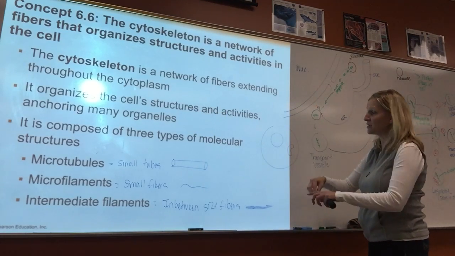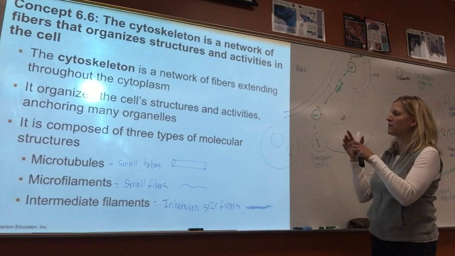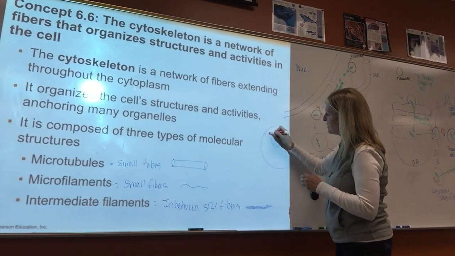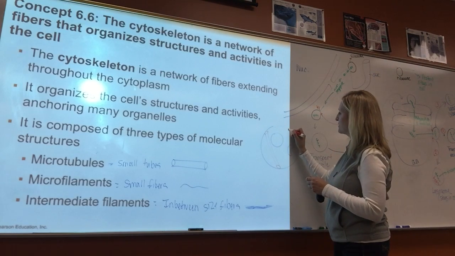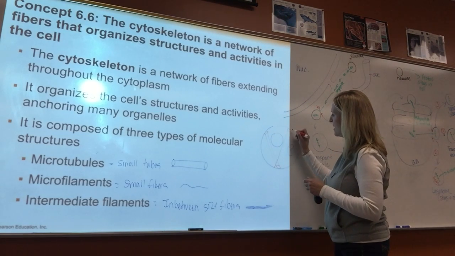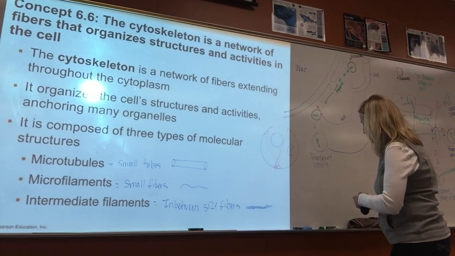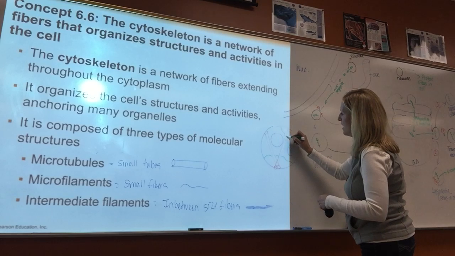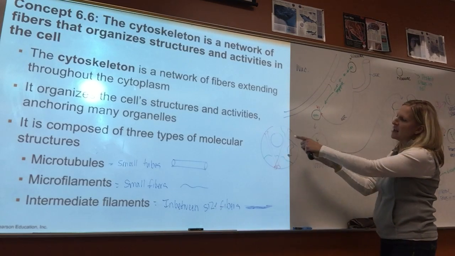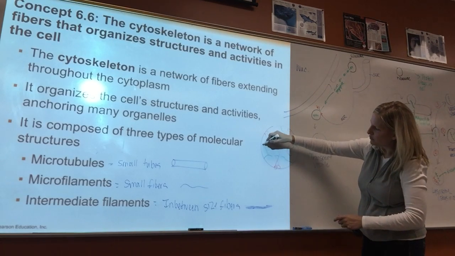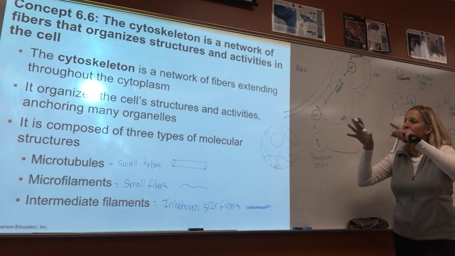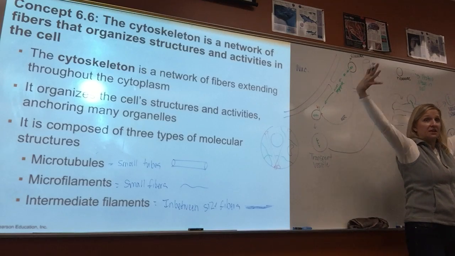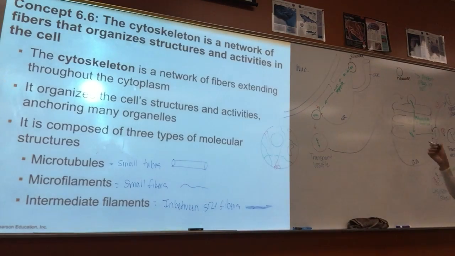What happens is, and you can't see this, these are so small that you can't really see it underneath our microscopes, but throughout the cell, here's some tubes. They go throughout the cell. So here would be another tube coming this way, and so on. And then you might have some filaments like this going throughout the cell. All of these thread-like guys go out throughout the whole cell, and it's like a scaffolding system. So it helps to give shape to the cell, all right? And that's what that means.